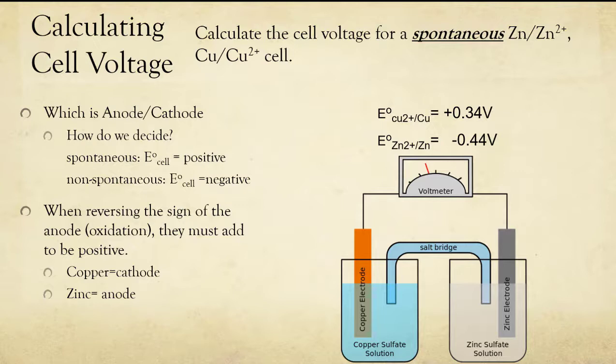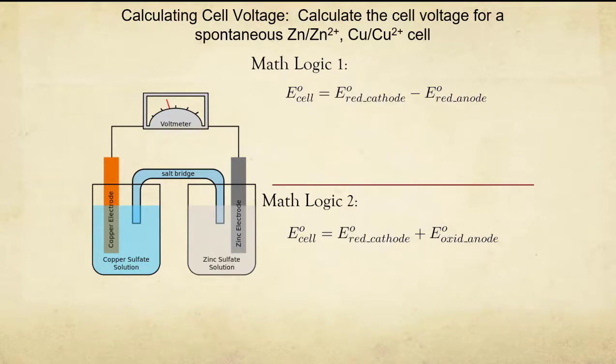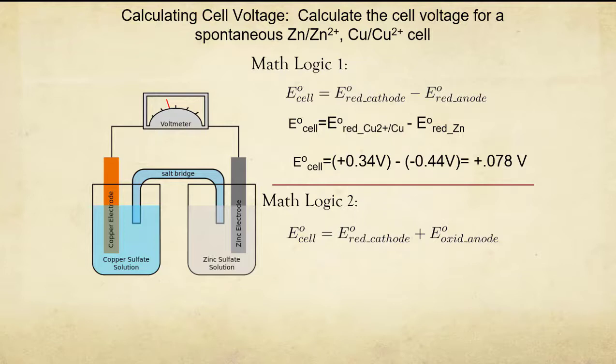Now, let's look at the math on this a bit closer, since doing it quickly and verbally may not have been the best for you to understand it. Because we are using the calculation for E-voltage of a cell, the way you look at this is going to depend on which type of logic you decide fits best based on our earlier discussion. I'm going to do them both. If you liked using the formula where you only use reduction values, and you subtract the anode, then you'd want to think about which values you would need to fill in, and where you would need to fill them in in order to get a positive value. And of course, you run the numbers to make sure that you were correct. And you would need to subtract the negative value in order to get you a positive voltage.